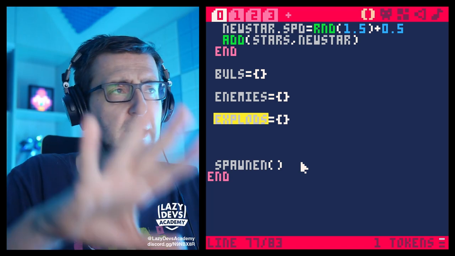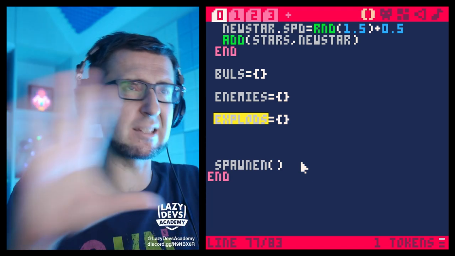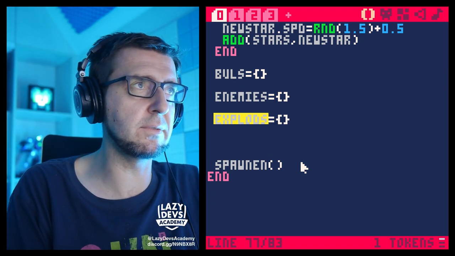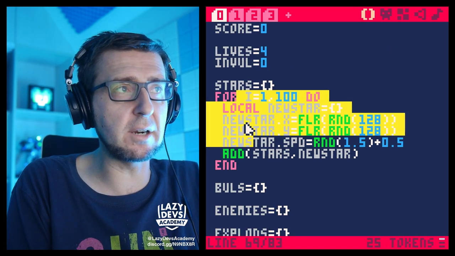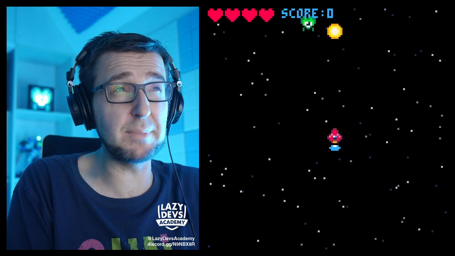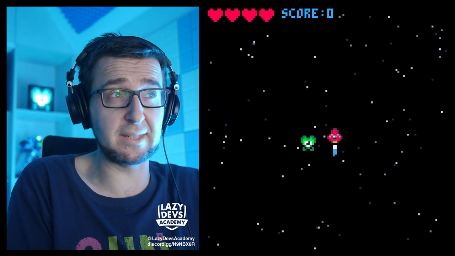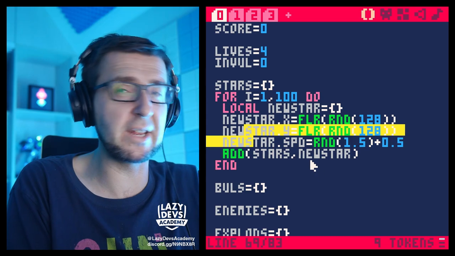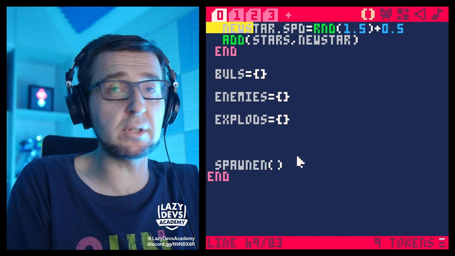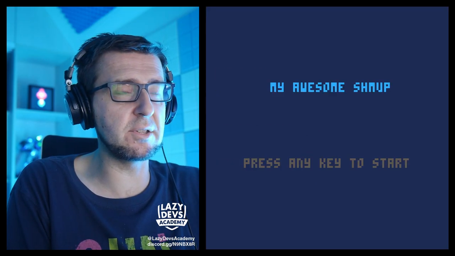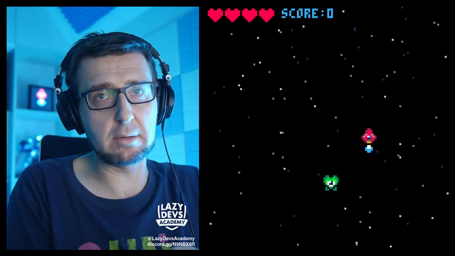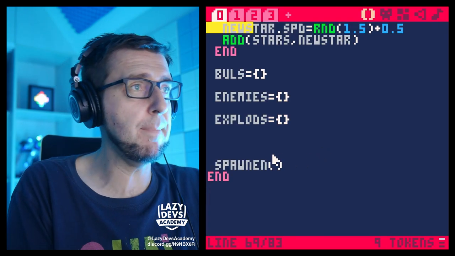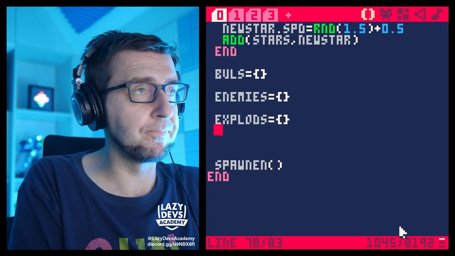We're going to begin with the simplest particle that we can think of. And again, that's actually something we did. We have the stars in the background. These could be seen as a type of particle system. So this is all stuff that we are already familiar with. We're just going to use it not to draw stars in the background, but to have an explosion happening. Okay, so let us start.